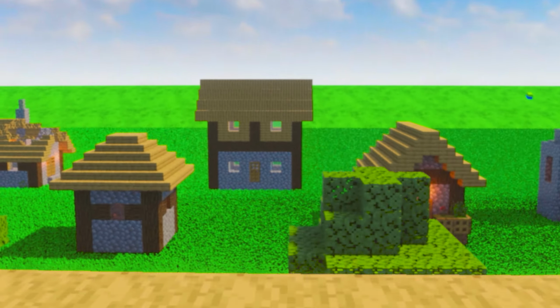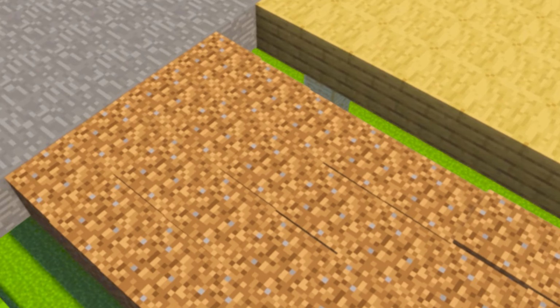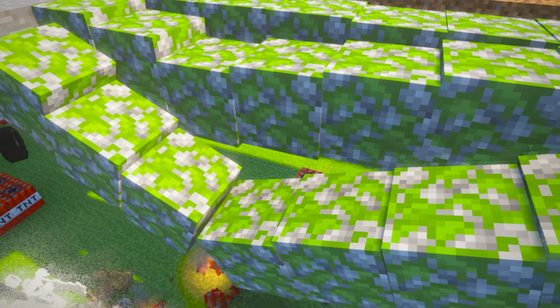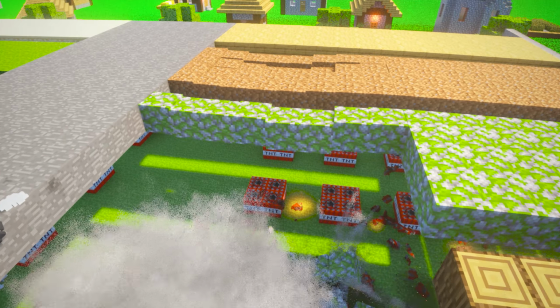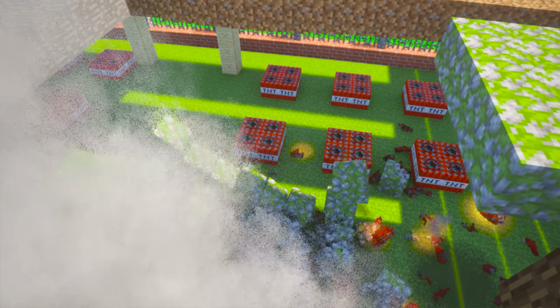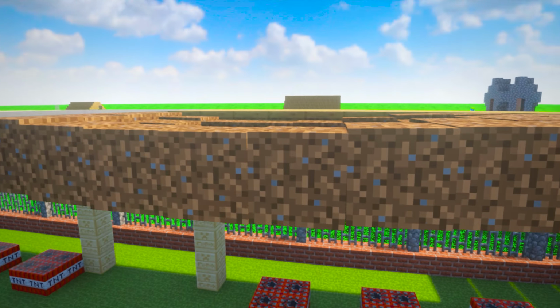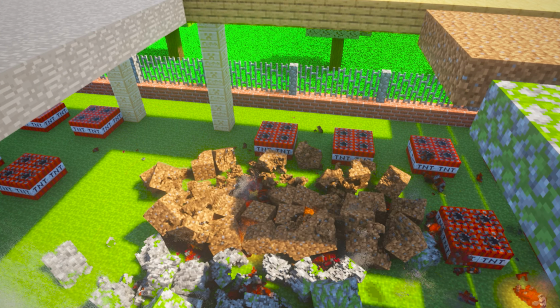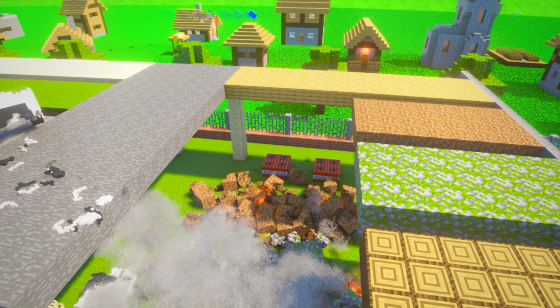The right one was this one. Oh my god. This is the wood. Let's just break it all. Go down! It's working, guys! Check this out. Oh, this is dirt. Go down. Okay, now we know the right one.